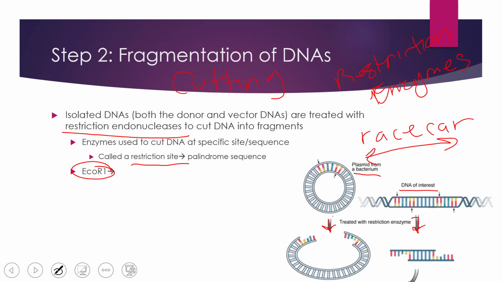It's made from the bacteria E. coli, and it has a particular palindrome sequence of what it cuts. And when it cuts it, it creates something we call sticky ends. And this is this little section right here over in this drawing where it kind of looks like it's a little piece that is jutting out. We call those sticky ends.